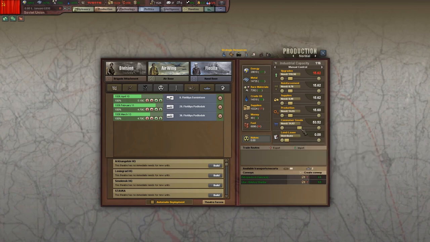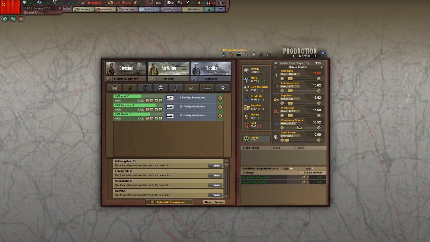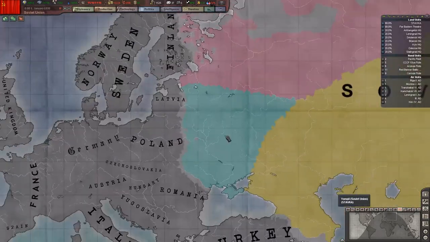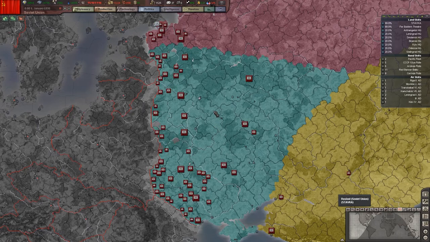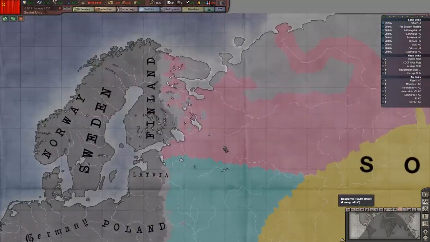So we, as the Soviet Union, start with 175 regular brigades, almost half of which are HQ brigades. That means our needs in terms of consumer goods are 34.92, which is a huge amount of your IC. So part of your goals in the early stage of the war is to pare down the number of HQ units you have to the strict minimum. And there's a few different ways you can do this.